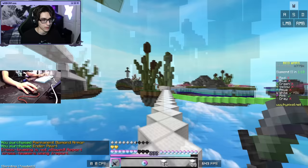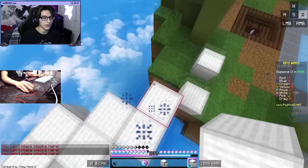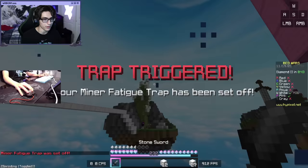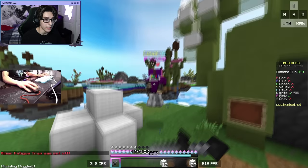And, pink, yo, yo, yo. I hate this on Lotus. This is why I don't play Lotus a lot. The fact that you can just go all the way up here is so annoying. Okay, looks like they're gonna fireball. I do have a pearl though, so I can hopefully save my bed right here. Please, just die. Yes, thank you very much.